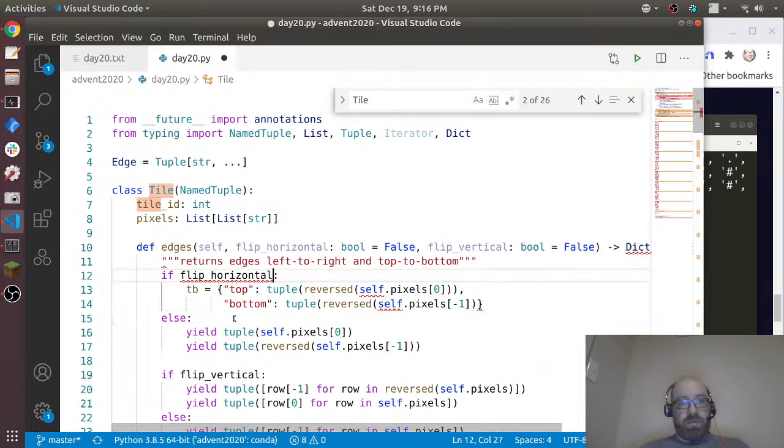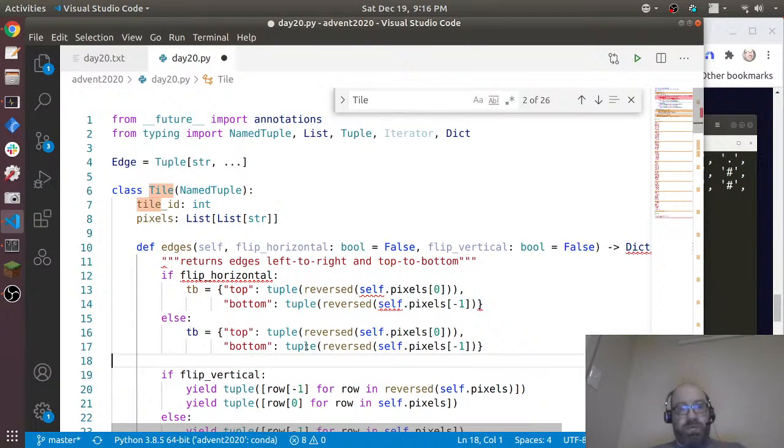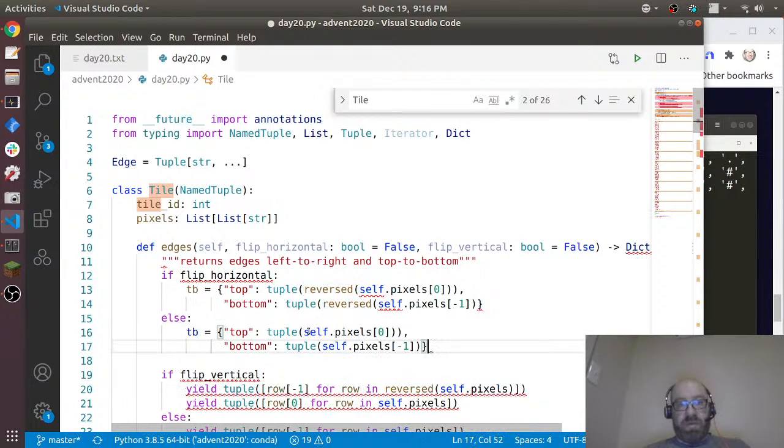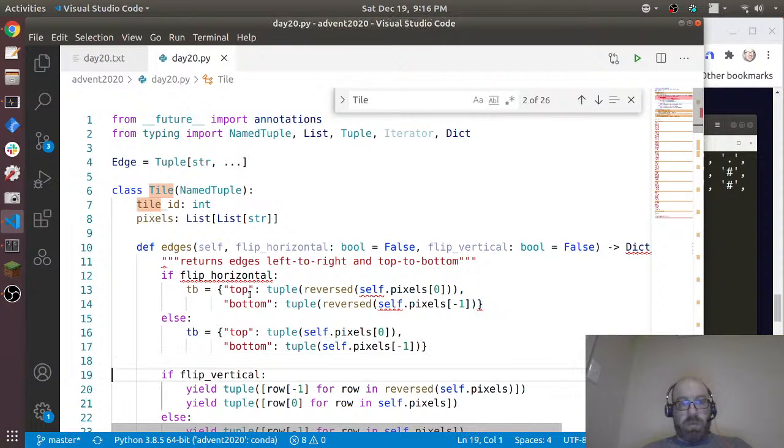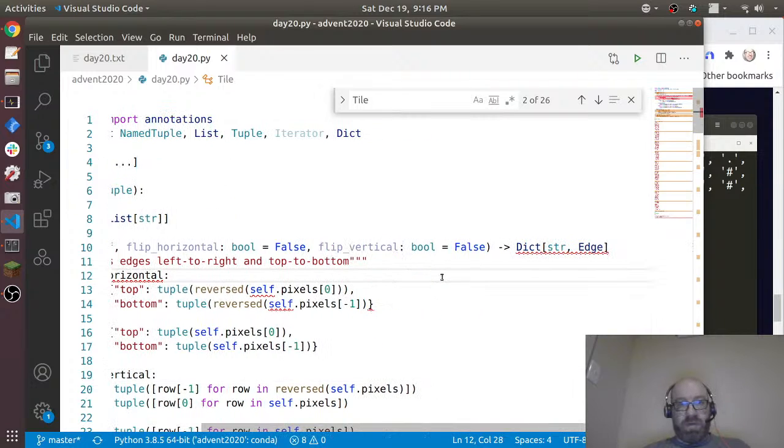Otherwise, if I don't flip horizontal, then I don't need to reverse these, so I'll just do left to right and left to right. Flip horizontal is not defined.